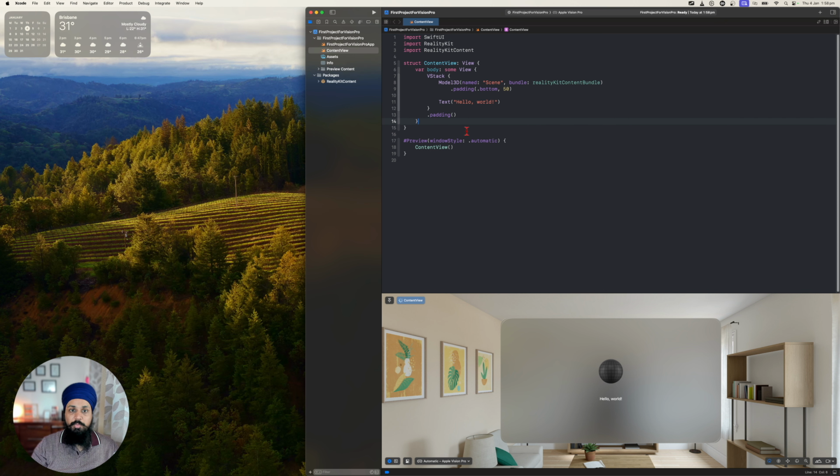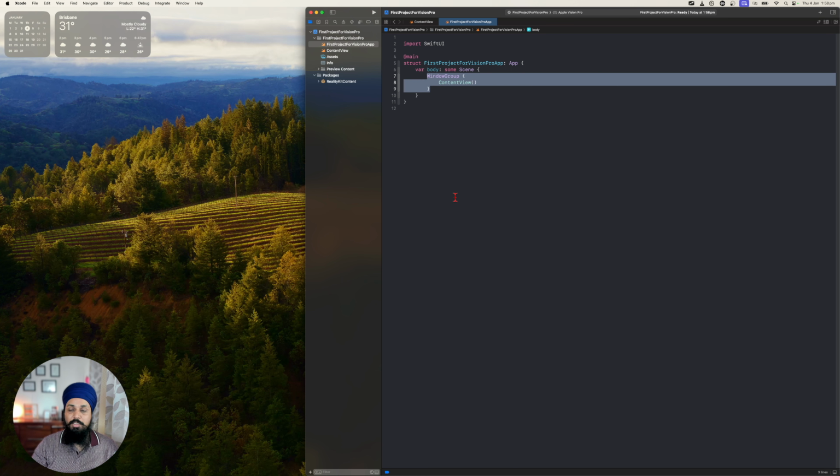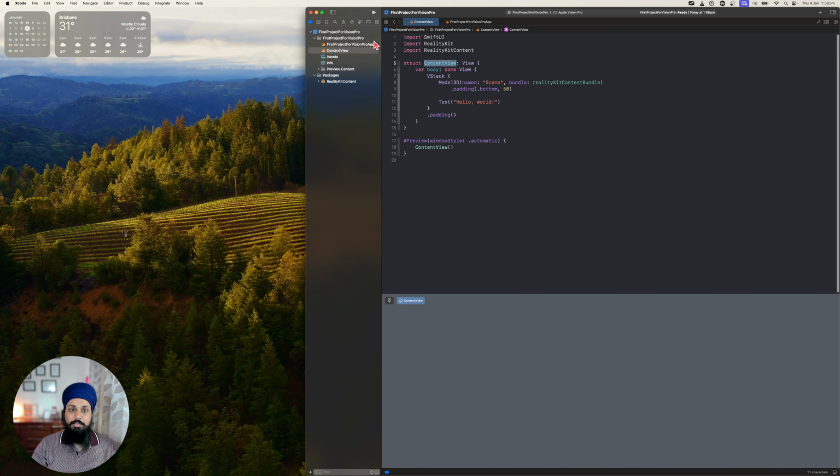And once you have the project, you have the app, and similar to any SwiftUI app, you have a window group which has a content view. In visionOS, as you know, you can open multiple windows, so you will be creating multiple window groups here, and by default the app will pick up the first one that you have defined, which will be used when you launch the app. So that's about the app.